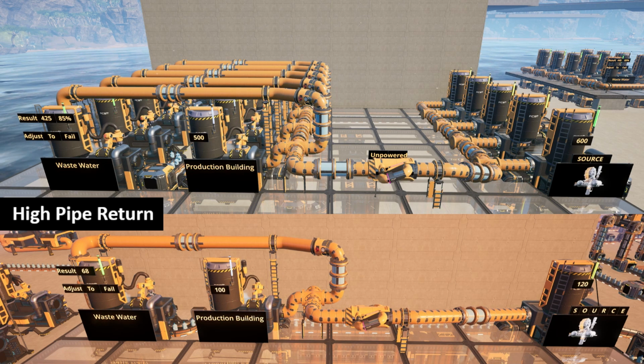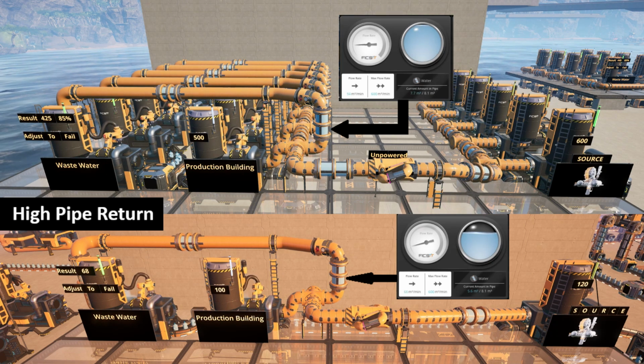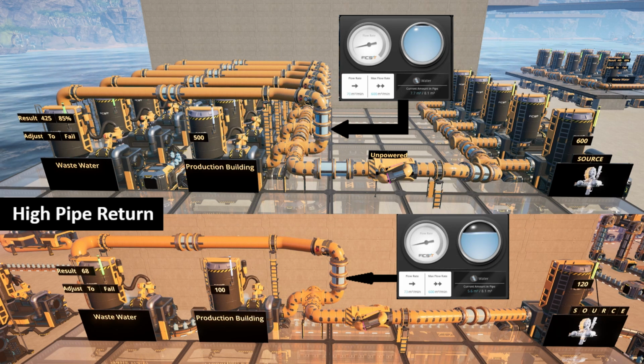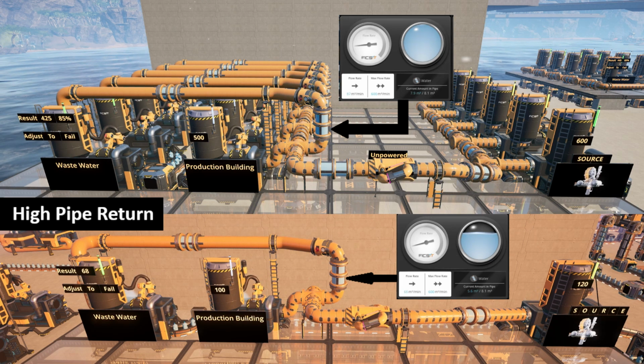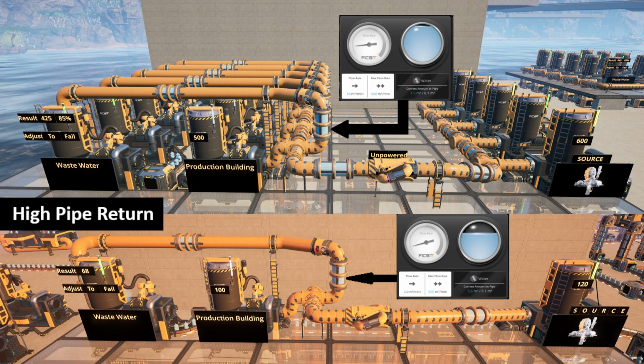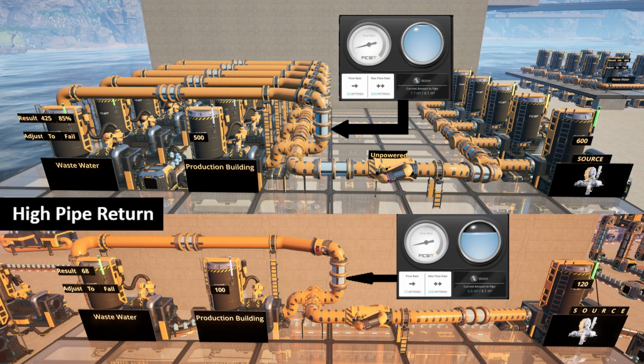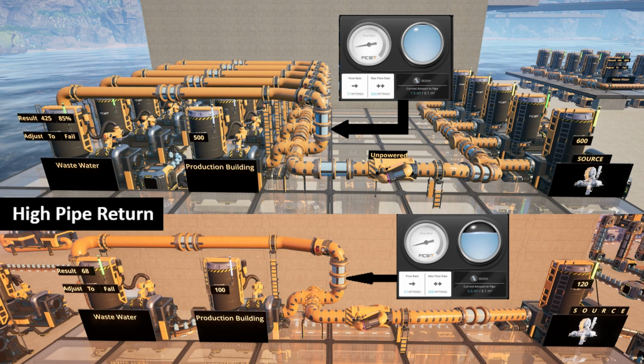The high pipe return was my solution of choice in my early playthroughs. Trying to find the exact failure point was difficult. The failure point is somewhere between 85 and 90% recycle rate. The vertical fluid columns in the 500 flow rate test stand caused extra flow between the columns, which improved the recycle rate over the 100 flow rate test stand.